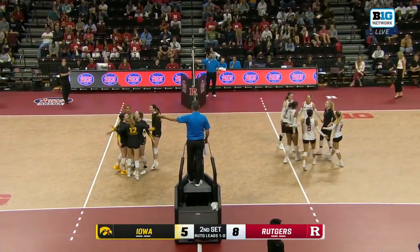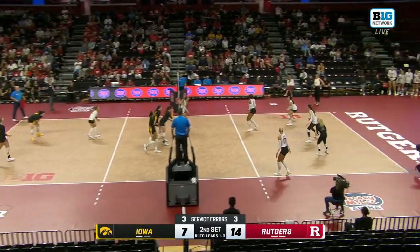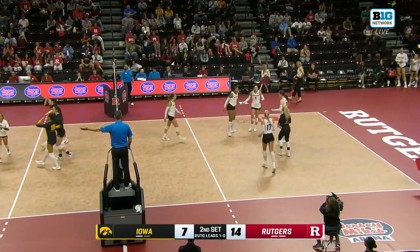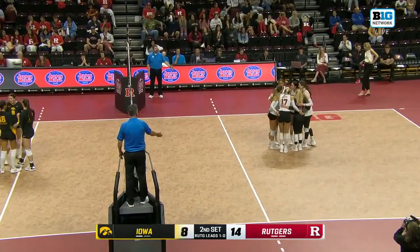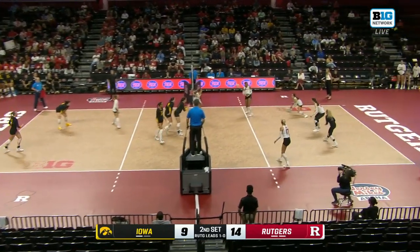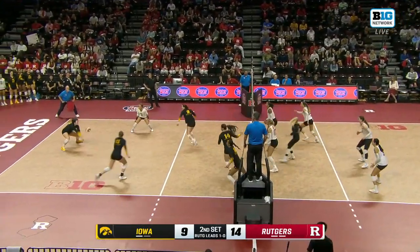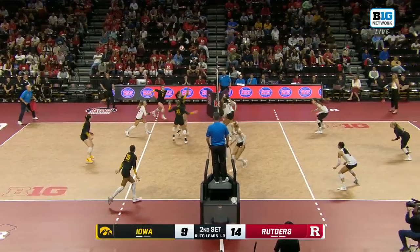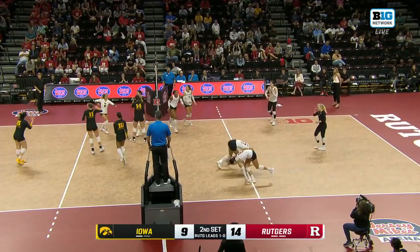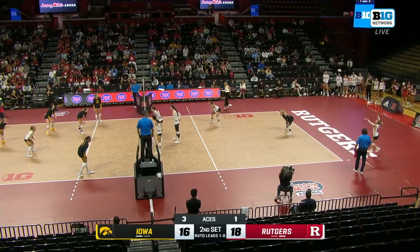They set up shop on the slide. Whittingstall drills that one. I have a tough time passing really tough topspin serves, but there's also that side of it you're going to miss a lot too, probably. Well, Meitzler puts that one down. That topspin serve can be pretty gnarly, but those float serves, those ones that float like crazy, those knuckleballs, those are really, really tough to pass. Urquhart puts that one down. Point Iowa. A little too aggressive there.